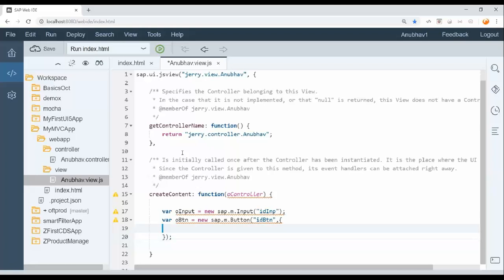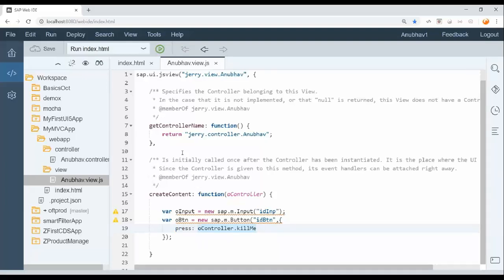Inside this we will give the press action, and watch out, I'll give oController.killMe.